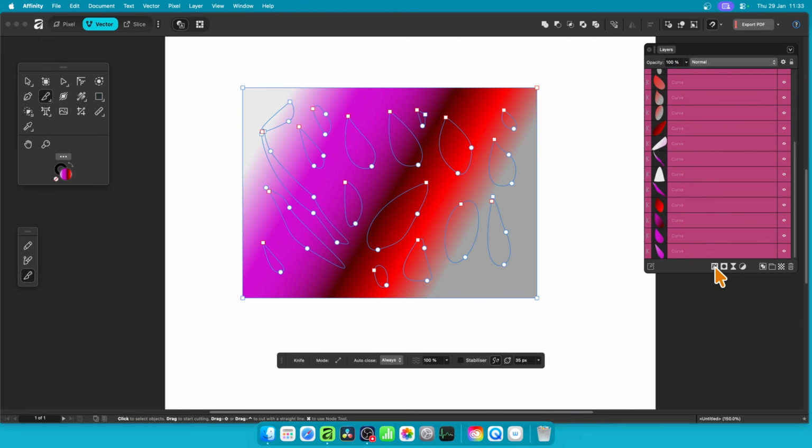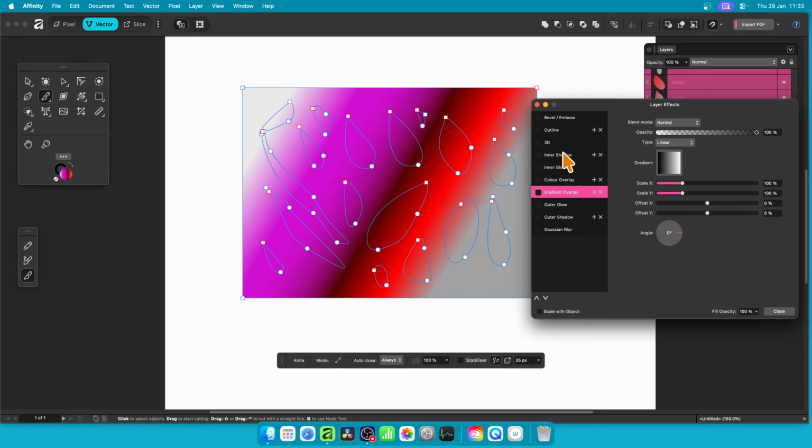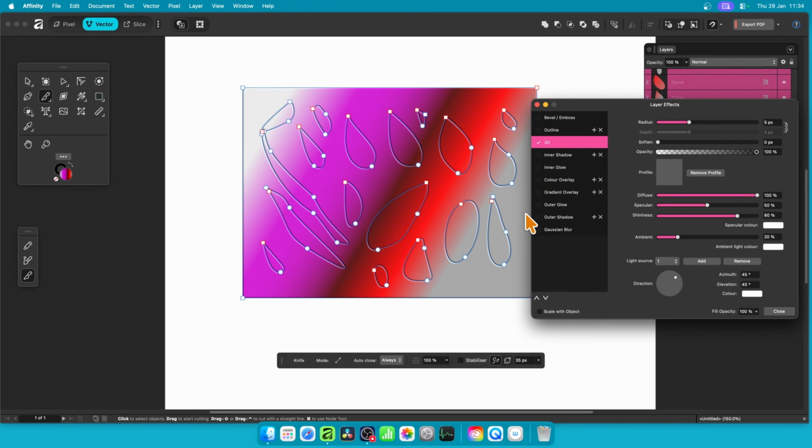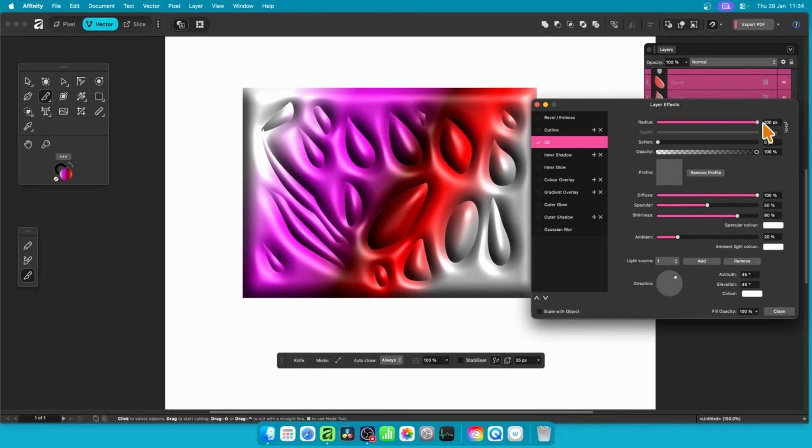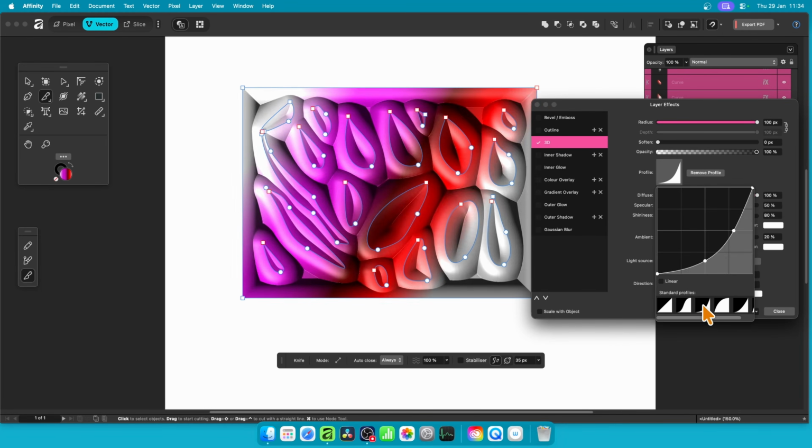Go to Effects, so click Effects, and then go here to 3D. This time, of course, we don't have to use the gradient overlay. You could use it, of course, and then use blend modes to combine. And then you can change the radius, and you can see as you increase that. And again, go to the profiles, try different profiles. I think sometimes they're quite interesting, just different ones. And of course, you can always tweak the profile as well.